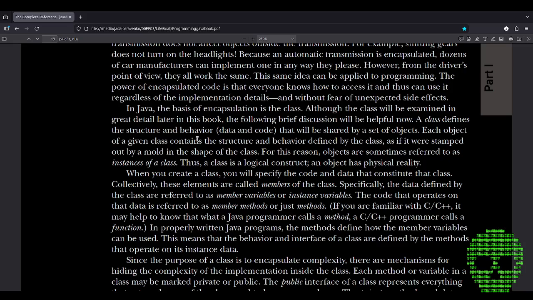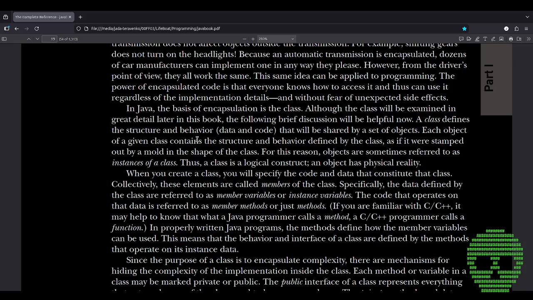The code that operates on that data is referred to as member methods or just methods. If you are familiar with C/C++, it may help to know that what a Java programmer calls a method, a C/C++ programmer calls a function.